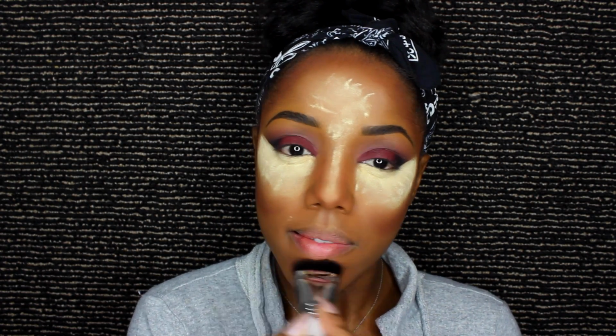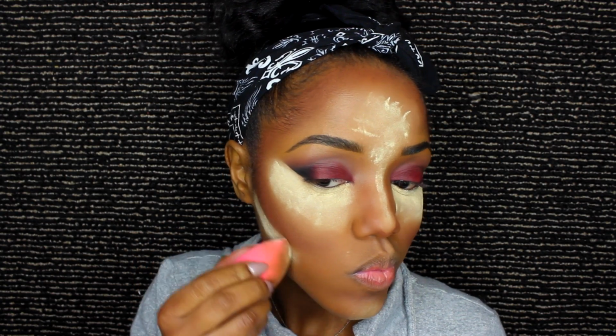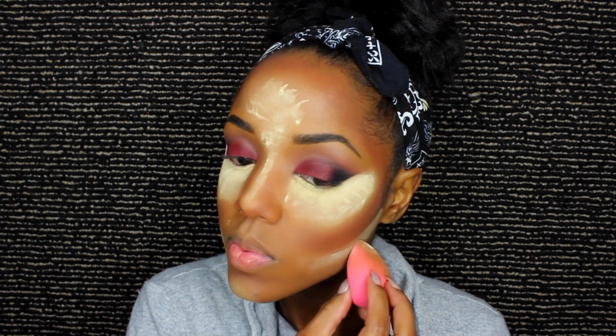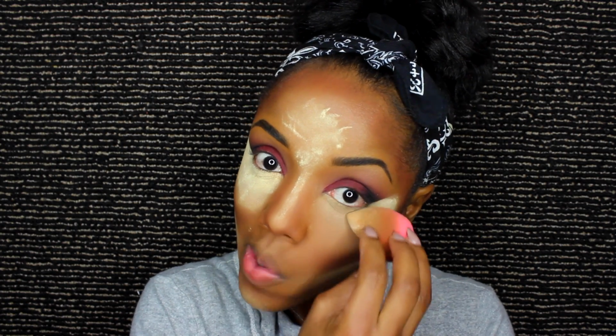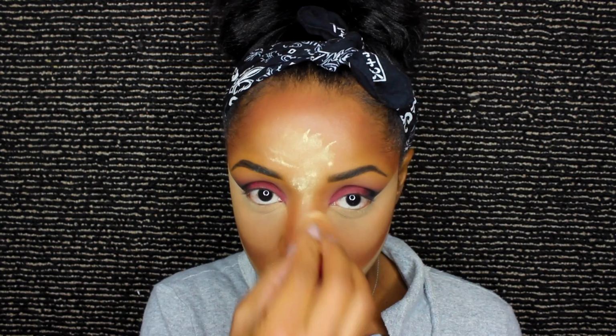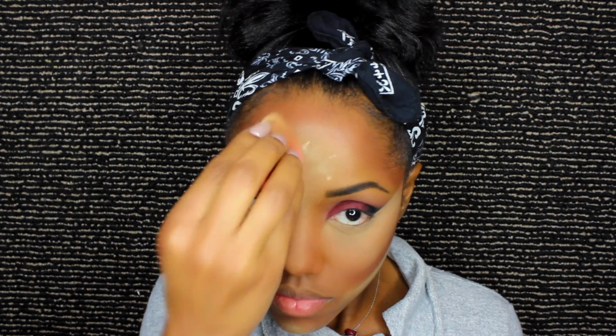So you want to be light-handed with blending cream contours, and I'm applying a little bit of banana powder underneath the contour just to define it a little bit more before blending it in. The loose powder, you can either sweep it away or press it into your skin. I like to press it in first and then sweep it away with the brush later, but I'm making sure that I don't have any uneven areas.